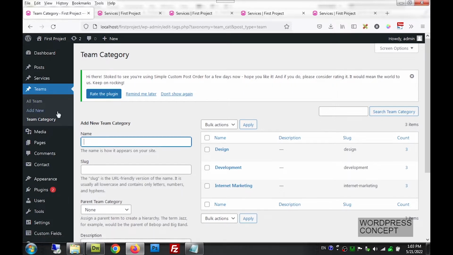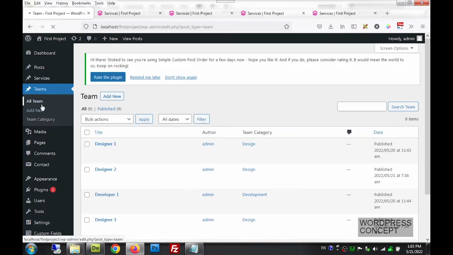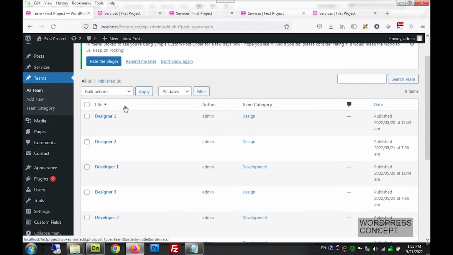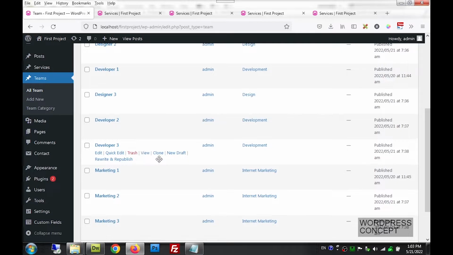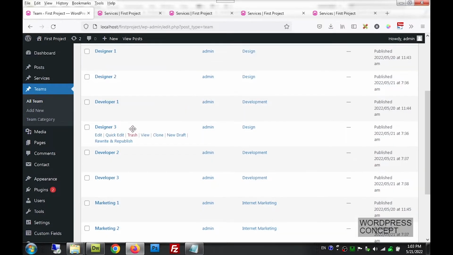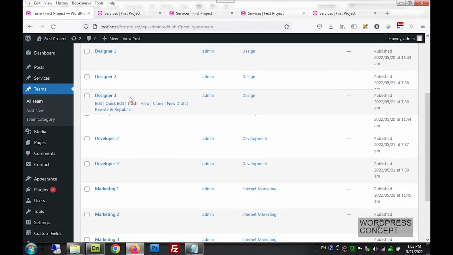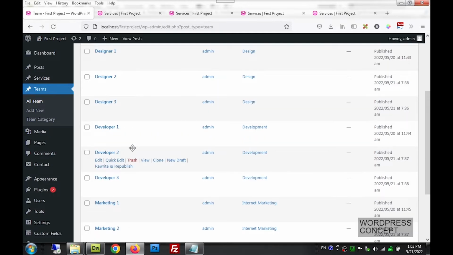In the meantime, today I have created more posts for the designing team, more posts for marketing, and some posts for the development term, and I can rearrange them like this. Now we have three posts for each.